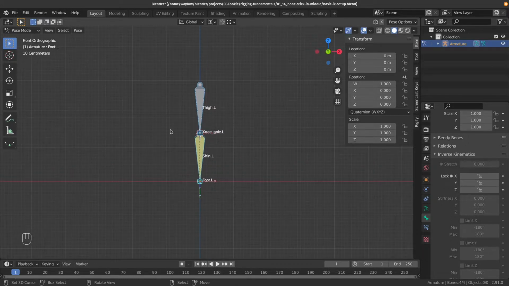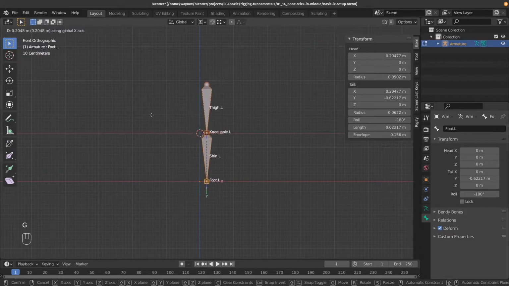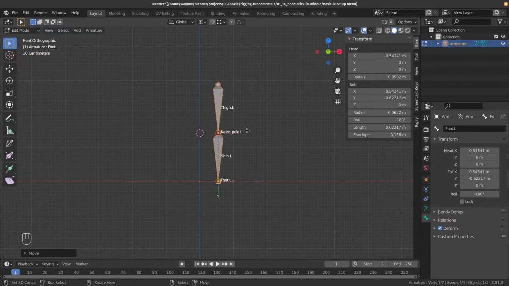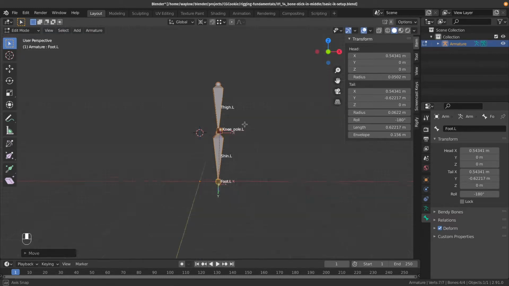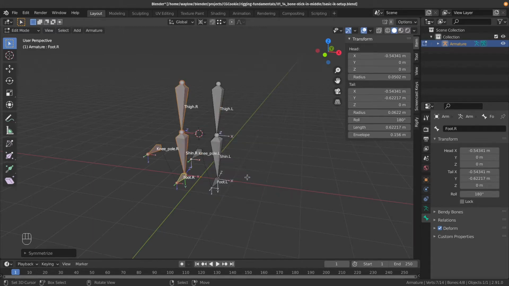And now I want to show you how I can move everything in edit mode. So I'm going to jump into edit mode, make sure that I have everything selected, and I'm going to move it to the screen right. So hit G, and then constrain to the x-axis with the middle mouse, and somewhere around there will do. That's perfectly fine. And then with everything selected, I'm going to hit W or right click if you're on the default settings, and then choose Symmetrize.